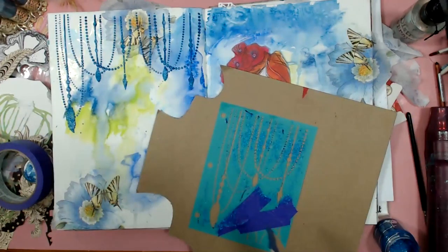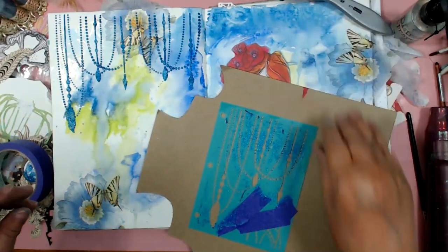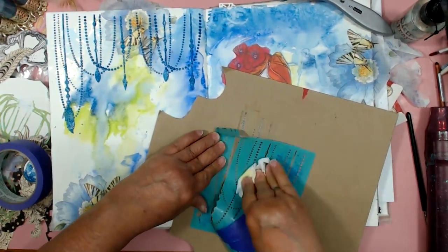All right, so let me stick that there. What we need is a wipe to wipe this off. So if you're going to use the other side, you have to wipe this off.